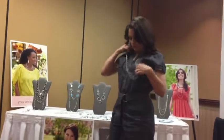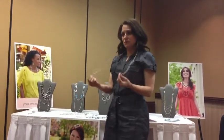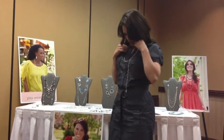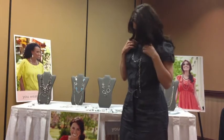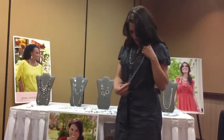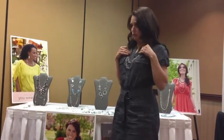These are adjustable. So if you're going to layer your long one just on its own, you're going to bring your hooks down to the middle, okay? And just depending on how short you want it, you can kind of adjust and hook right where you want it. So if you want it shorter, you're going to hook up higher. Or if you want more of a mid-length, you can hook in here. But you cross it over and hook it into place. Then you're going to bring your other piece over. And I always just kind of rotate it so the hooks are even across from each other.